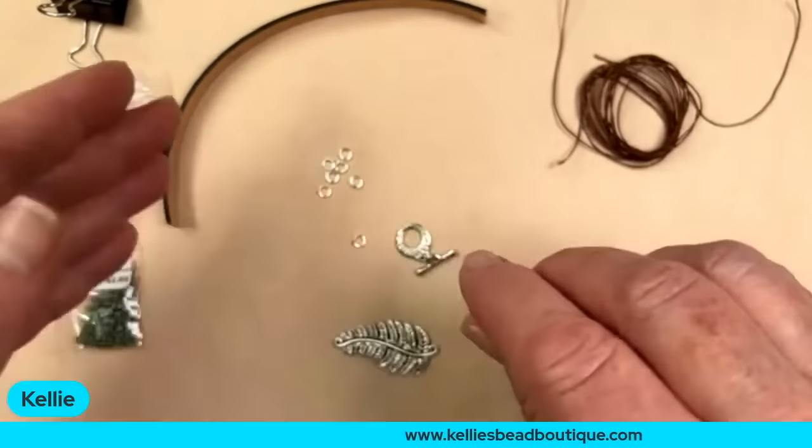So get this one, the same thing. Keep them nice and parallel to each other as you're moving them down, and then you shouldn't have any problem with them coming apart. And if you do have it start to come apart, just regroup and boss it around until that leather is where you need it to be. So there we go, there's our second one, and now we're gonna put our third one on.